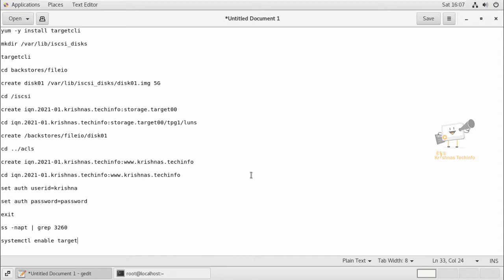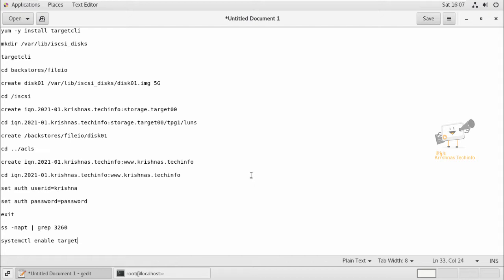iSCSI target is a remote hard disk presented from a remote iSCSI server or target. For this iSCSI setup, we don't need high resources for stable connectivity and performance on the client side. The iSCSI server is called the target. This shares the storage from the server. The iSCSI client is called the initiator. This will be able to access the storage which is shared from the target server. There are iSCSI adapters available in the market for large storage services such as SAN storage.